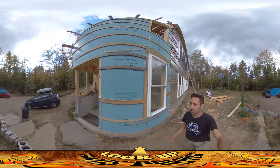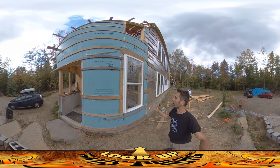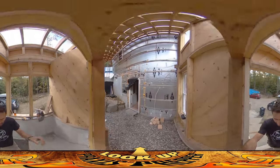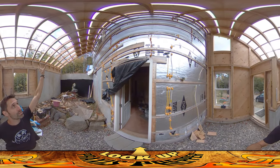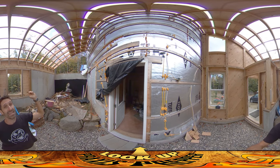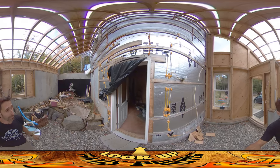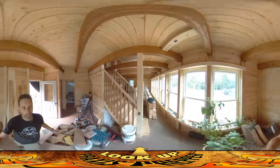As we go in through this greenhouse — I did this this morning. All the windows are in on the house right now. I preemptively did this when it was too cold to do any seal work. Look up above you — you can see a bunch of boards up there. It is still going to be a greenhouse, but what I've got up there is decking so that I can start working up on that gable end, and that makes me feel a lot more safe working that way.